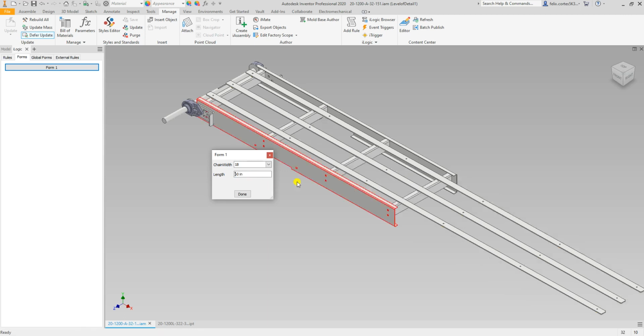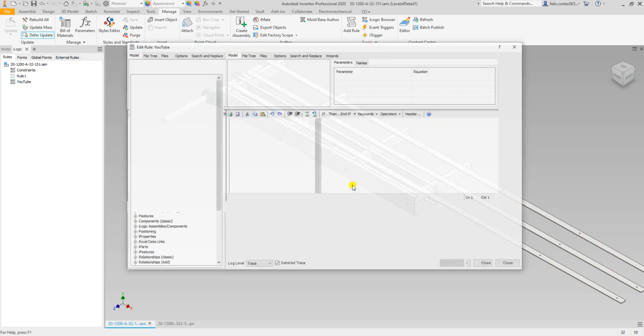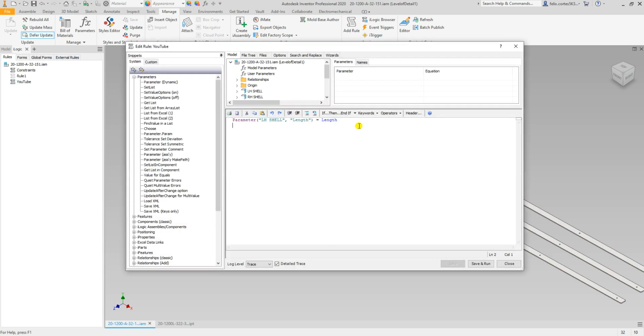So if I type 60, now that changes. However, these didn't change. Just notice that, because we haven't written the code to change these. If I change this number right here, then those spreaders don't change, and that shaft doesn't change either, because we haven't written the code. All we have written is this simple line.